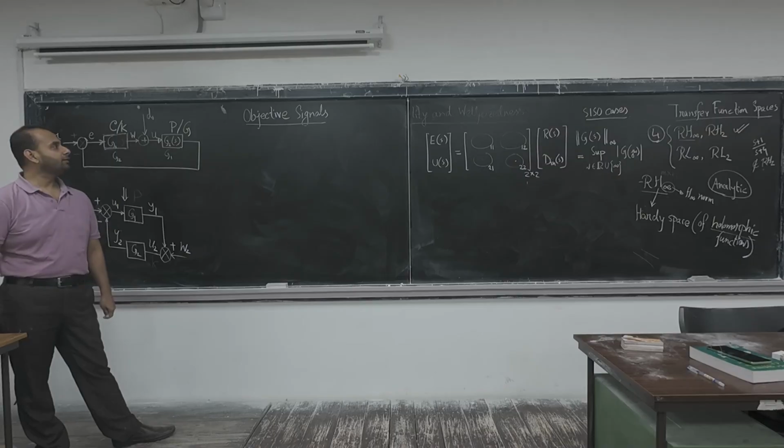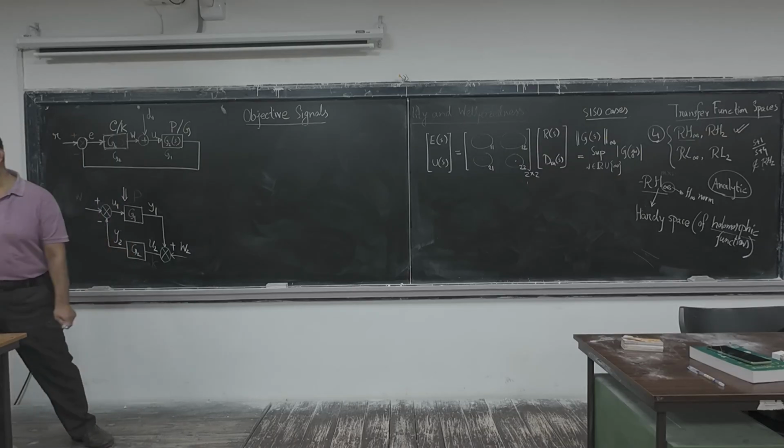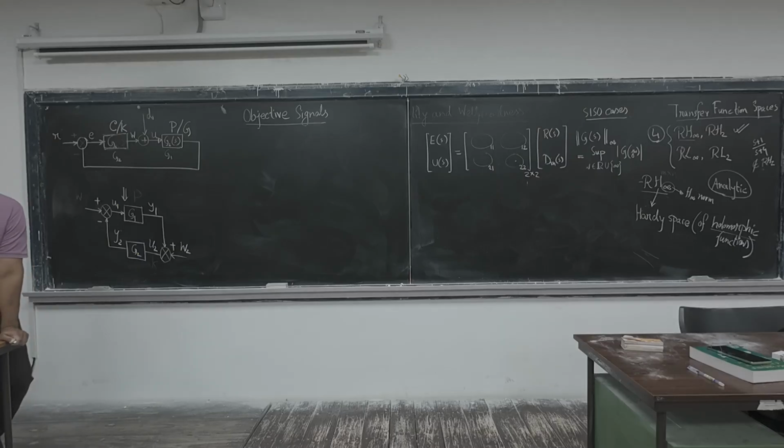So first of all, if I ask a control engineer, what is the objective? When a control problem is given to you, first of all we look for the objectives, or what needs to be achieved. Now the moment you search for what needs to be achieved, what other things will come to your mind? Overshoot and settling time.